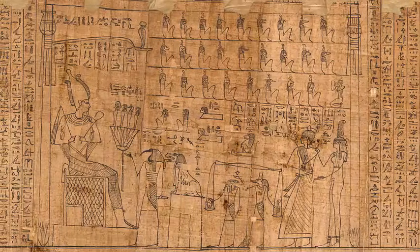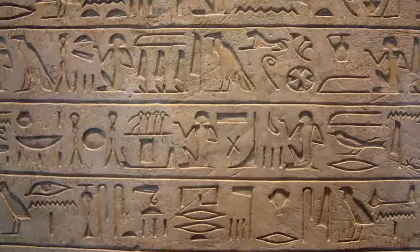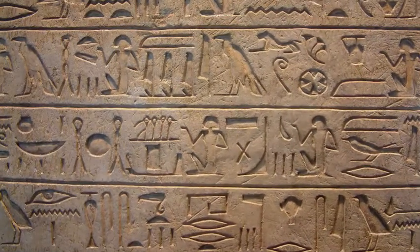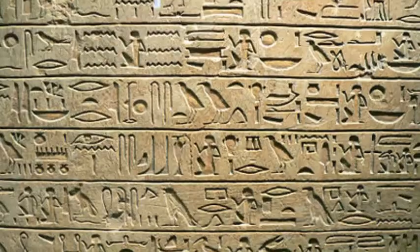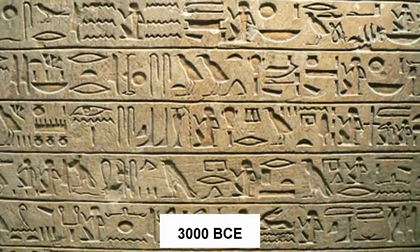9. Record keeping. Egyptians are known for the practice of record keeping. Records were kept denoting the past and present dynasty's history that we can read to this day. King lists became popular, which was a practice of recording events and details about the present king. The earliest form of record keeping dates back to 3000 BCE.